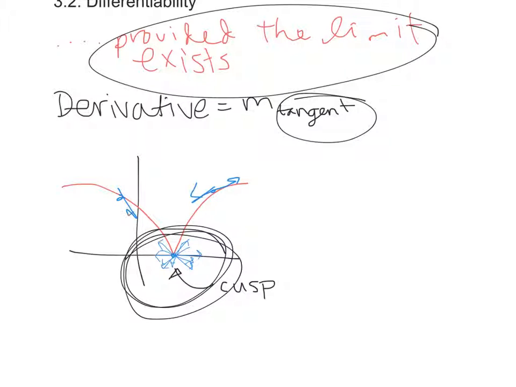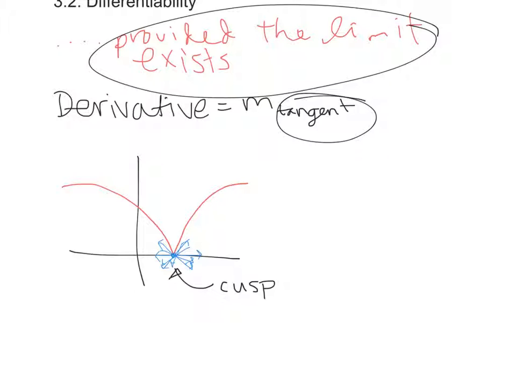Same here, that's not a tangent line. Let me undo it. Well, hang on. There we go. I just undid a lot of things, but we'll pretend like it didn't happen. Here, I still have a tangent line. The rest of this curve, I still have a tangent line. I can find tangent lines all along that curve until I end up at that cusp, okay? So at a cusp, you do not have a derivative. There's no tangent line defined at that cusp, okay? That's the first example.